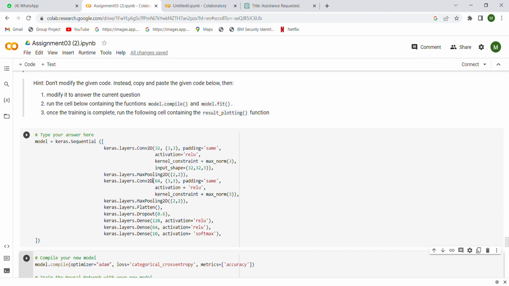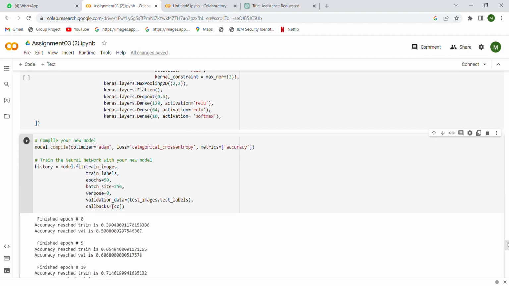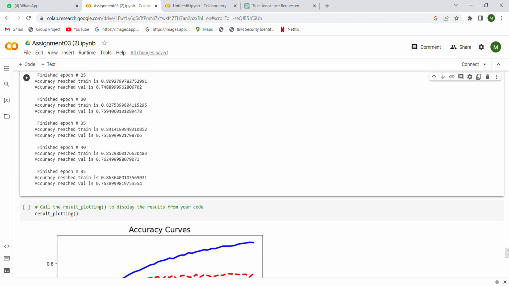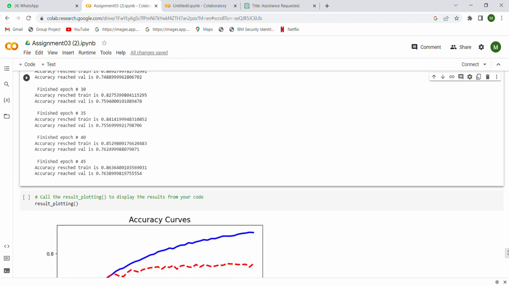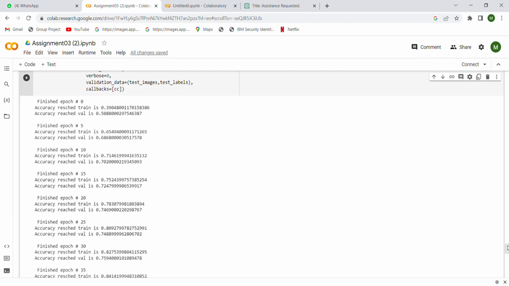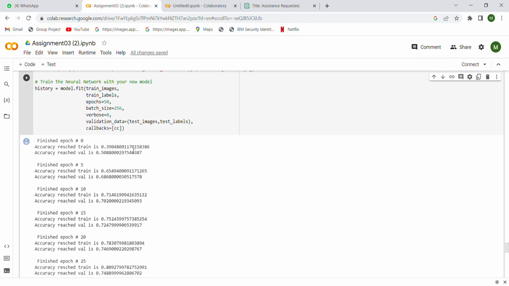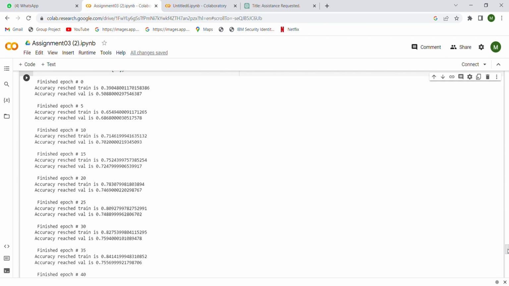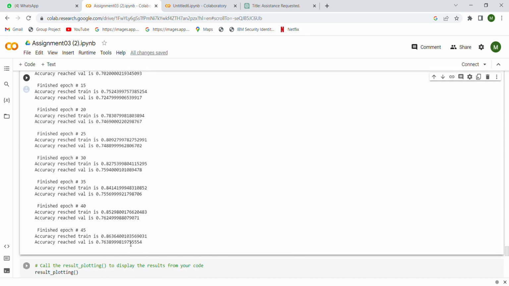So I used two convolution layers, added one dropout, and also added two relu activation functions, and then compiled the model. After running it, it went very well. Validation accuracy started from 50, but eventually it went till 76, and that's pretty good, and it was growing constantly. It didn't remain in one place or drop down after the changes that I made.